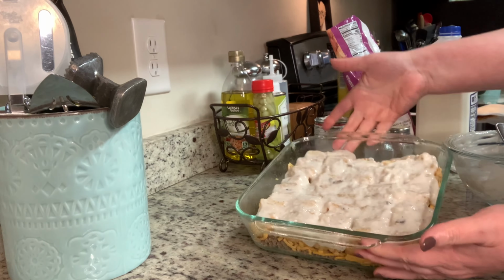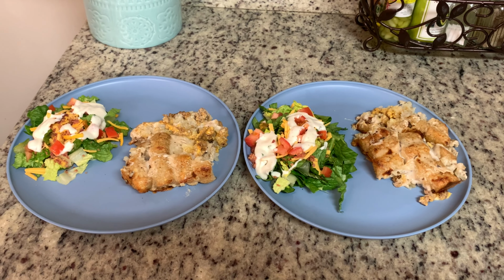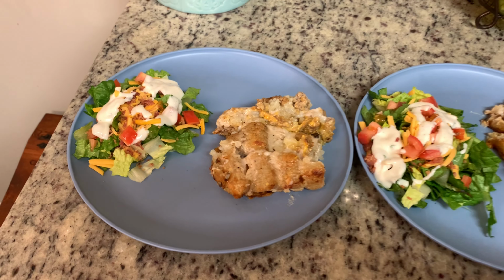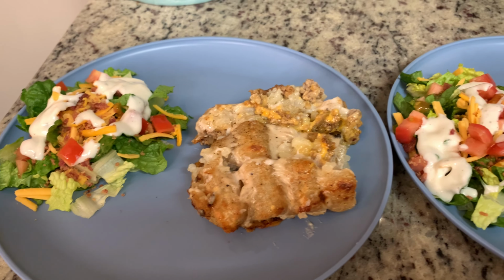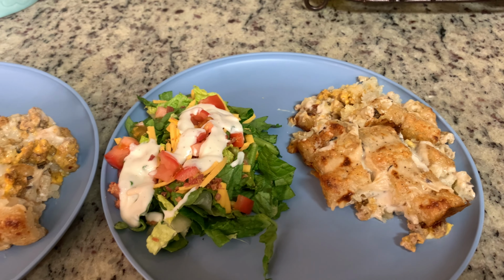And I forgot to get a picture of the casserole out of the oven, but here are the finished plates. The tater tot casserole might not look like much, but it's pretty delicious. Also, I forgot to mention this earlier, you can add in frozen vegetables or green beans or corn, whatever vegetables your family likes, you can add to the casserole. We like to keep ours pretty simple. I served this with some side salads with some homemade ranch, and that was dinner this night.